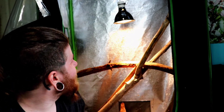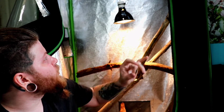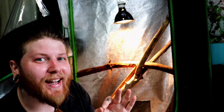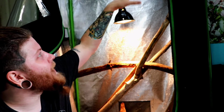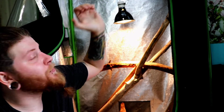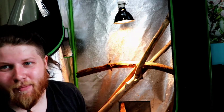Here you have it, the new upgraded enclosure for the Quince monitor. It's kind of bare bones right now. I think there's definitely a couple things I want to add. As soon as it's larger, I want to add a bamboo fence around the walls. Unfortunately, I can't do it now at its current size because he is still small enough to bridge the gap between the grow tent wall itself and the bamboo wall, and that's no fun getting him out of in between a wall and a bamboo fence.